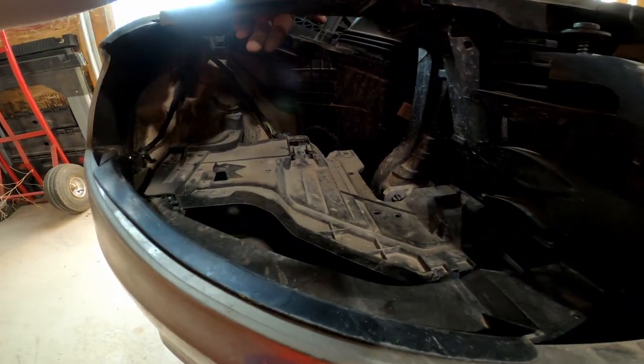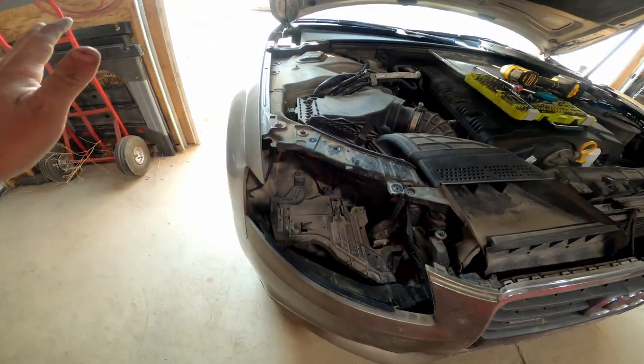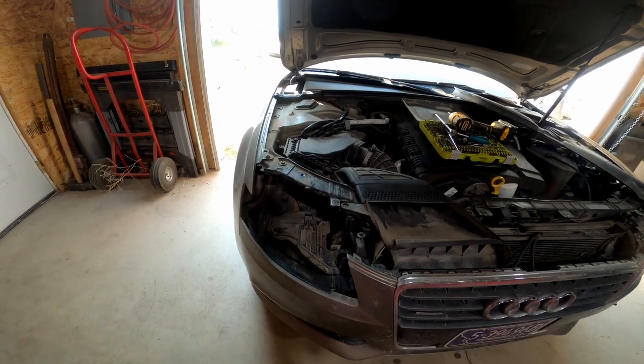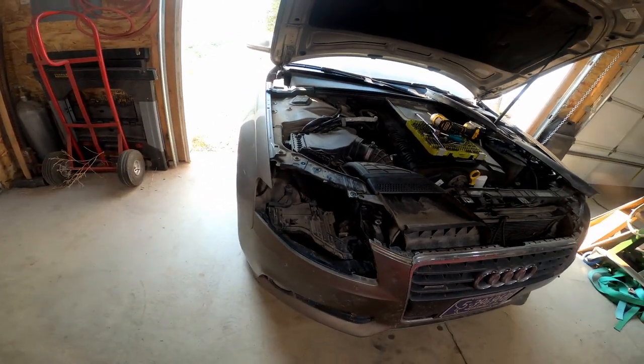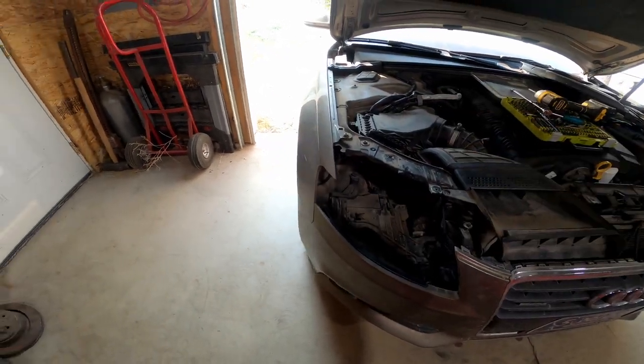Yeah, and you can't get the light bulb out with the assembly in the car. You got to pull the whole assembly. Okay, maybe you don't have to, but that's the easiest way for me to do it. Just pull the whole assembly out and put the new bulb in and put the whole assembly back in. So we'll get the bulb installed and I'll get this thrown back in there.